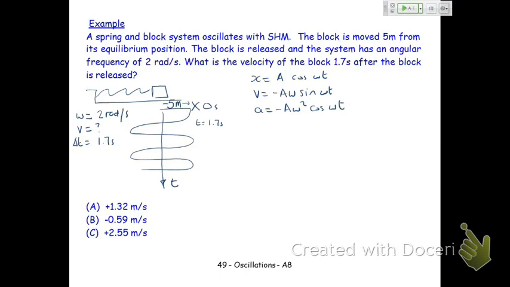So, okay, we got our equation. So we say v is equal to minus, and then a. Oh, a is not mentioned here, but do I know a from my visualization? 5 meters. Yeah, there's my a, isn't it? My a is how far I move it to the right and let it go. So a is equal to 5 meters, so that's going to be 5. And omega, I was given omega. Omega's 2, but I got to square it. And then cosine of 2 times 1.7.